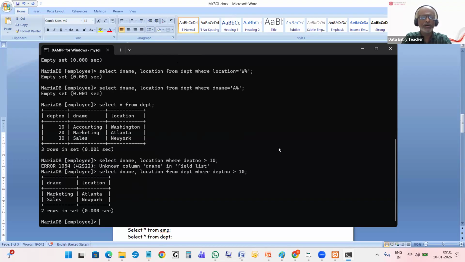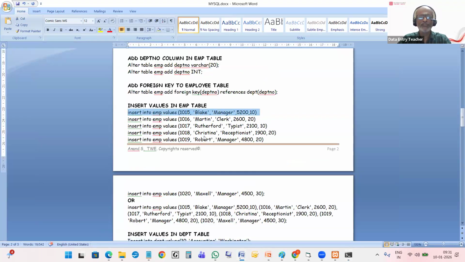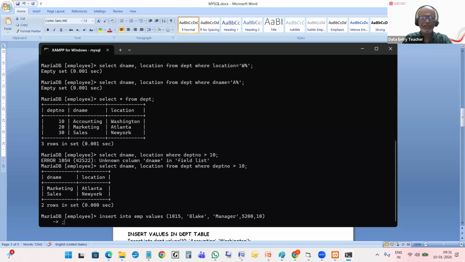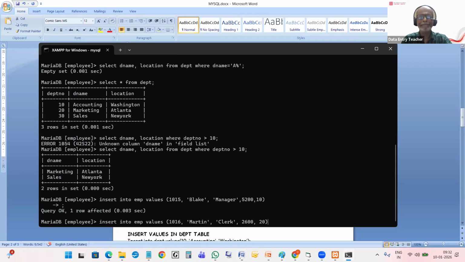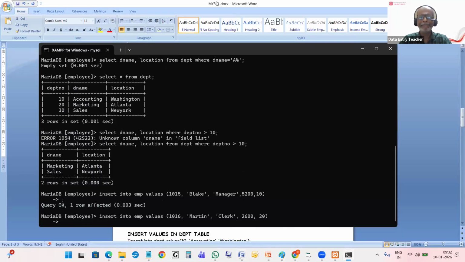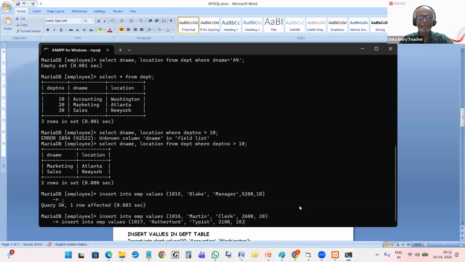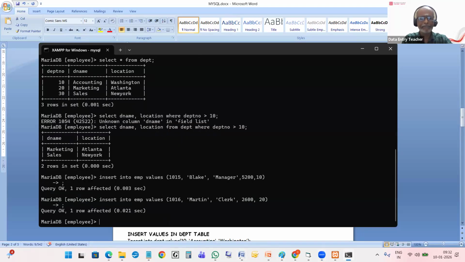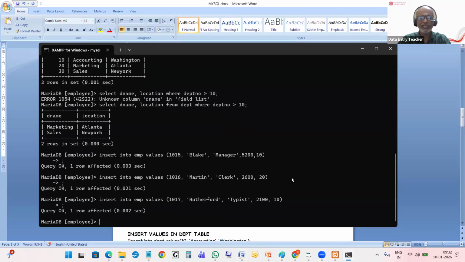Suppose you want to know, okay, let me first insert the values for the employee table also. So first record I am going to give, it's okay. Second record, let me copy and paste it. Right, and then third record I'm copying and pasting it. Semicolon you have to give, otherwise it will not go. Okay, semicolon. So 3 rows are affected.